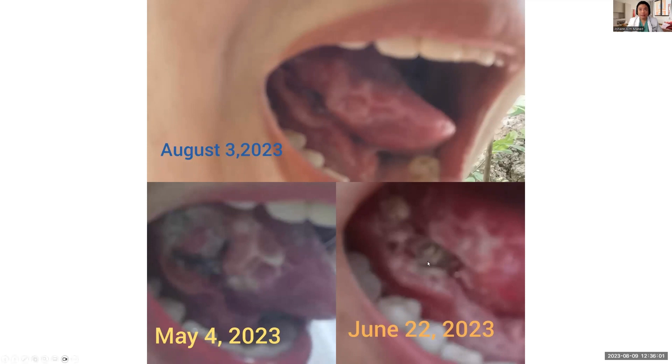That was a good sign. But we still had that wound. Then on August 3, right about the time she sent the PET scan results to me, she also took this picture and combined all three to send to me. If you can see, there's actually no more pus. This dark area here — I'm not sure whether this is just a shadow underneath her tongue. I'm going to verify that with her. But this is amazing — the shrinkage of that tumor is amazing. She has no more pus around her tongue, and she told me she hardly even feels the pain anymore.